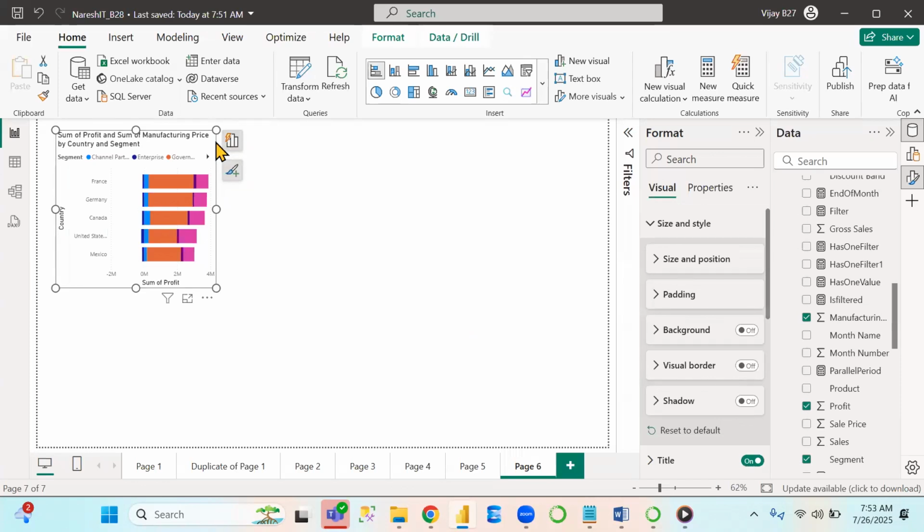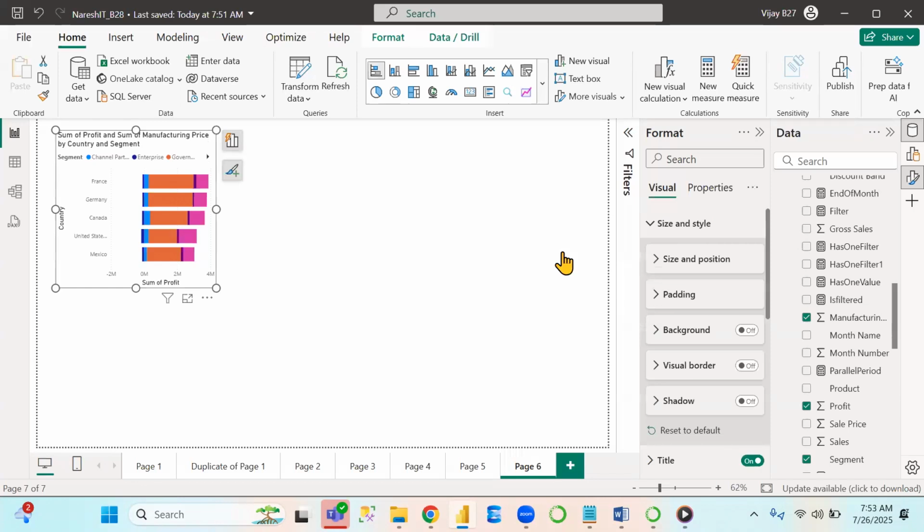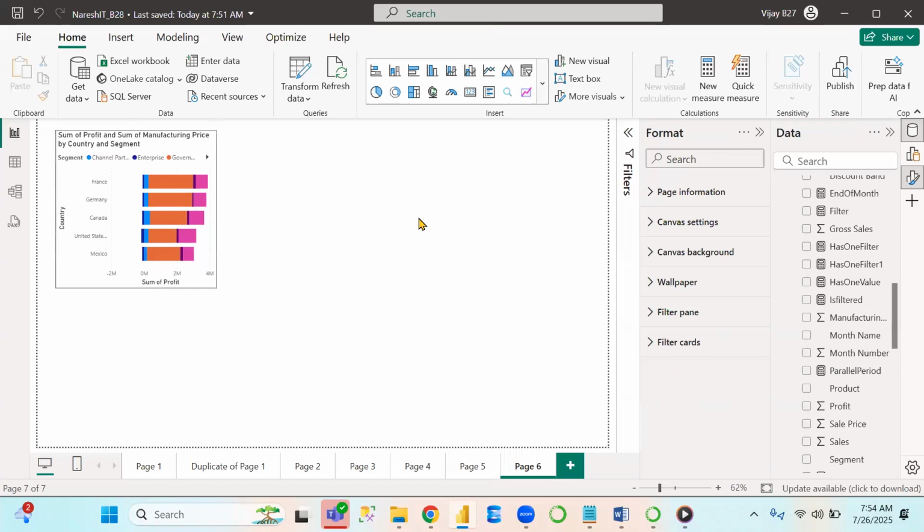If you want to enable the outline of any visual, then you have to use visual border. Previously, when you clicked on it, was there any outline for that particular visual? No, it was not there. So now, if I click on this, did you see? Understand that? Is that clear?